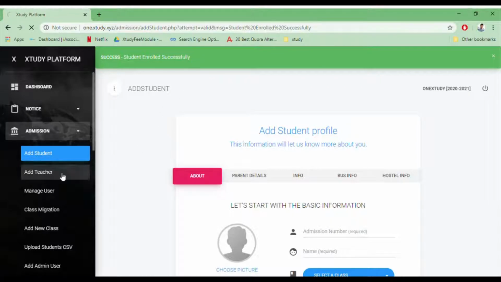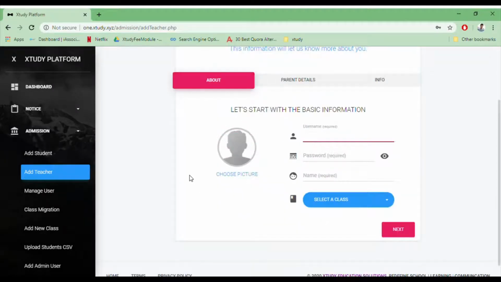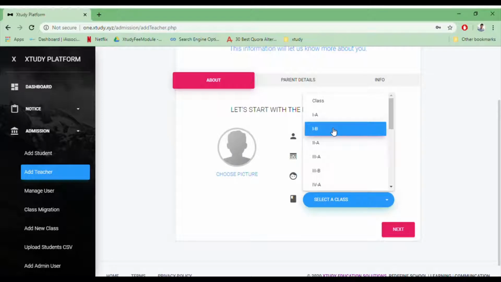Now, add teacher. In add teacher, you have to type the username for the teacher you want to provide, the password you want to give to the class teacher, and the name of the teacher. Select the class for which they are the class teacher.